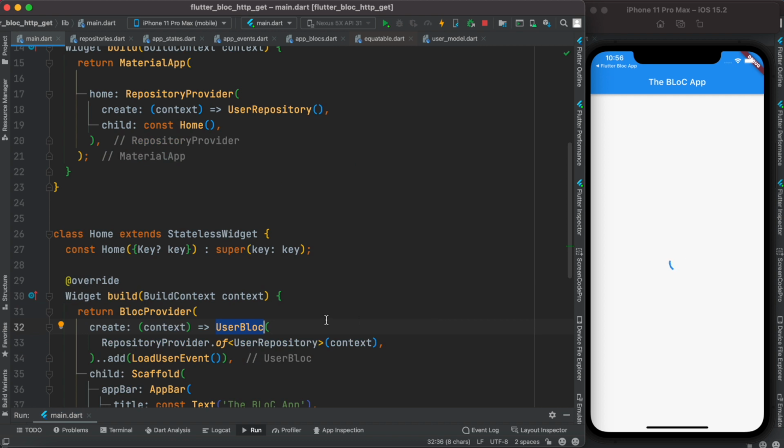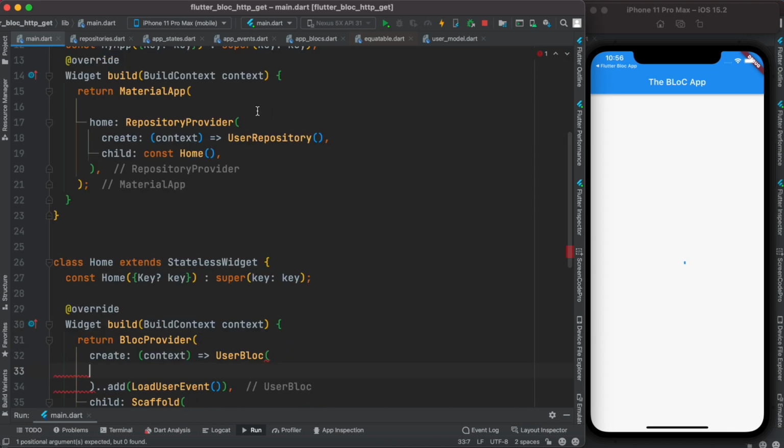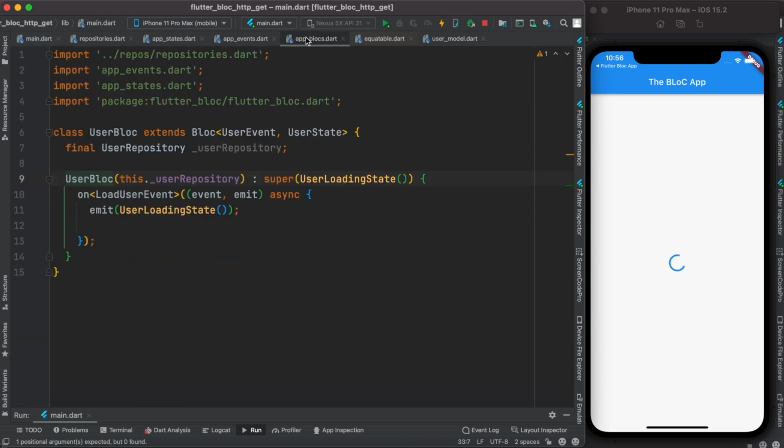One more thing I want to talk about here: right now it looks redundant, and in this case we may not pass it, so we can skip this one. We need to come to our app blocks over here, and we can skip this section, which looks redundant and not useful at this moment. So we can just remove that, and we'll see that it still works.